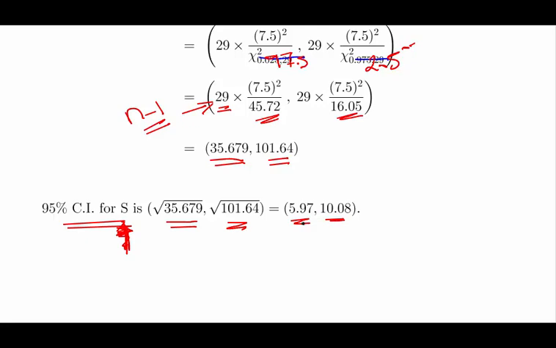Just to explain your answer fully, don't forget to put in a sentence. This is the answer that you're seeking here, not the variance interval. This is not the finish line; this is the finish line. Put in a little sentence to finish it off, and then you're done. So we'll leave it there.